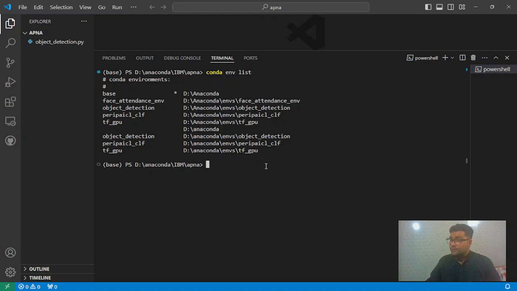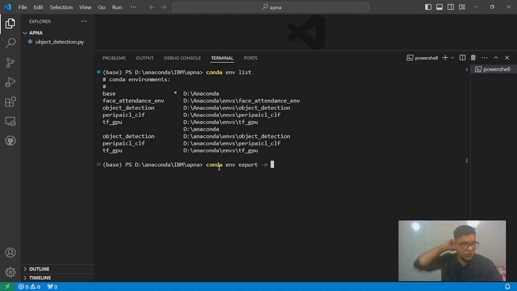Let's suppose I want to convert this object detection virtual environment to the YML format, so that I can easily export it to another person along with my source code. So I have to write conda env export, minus n, environment name.